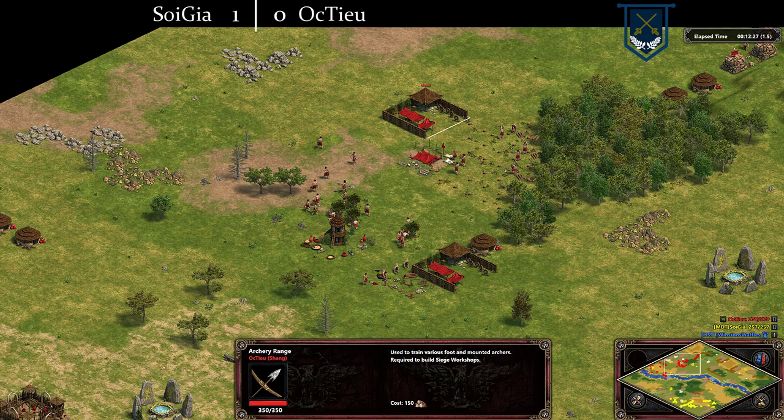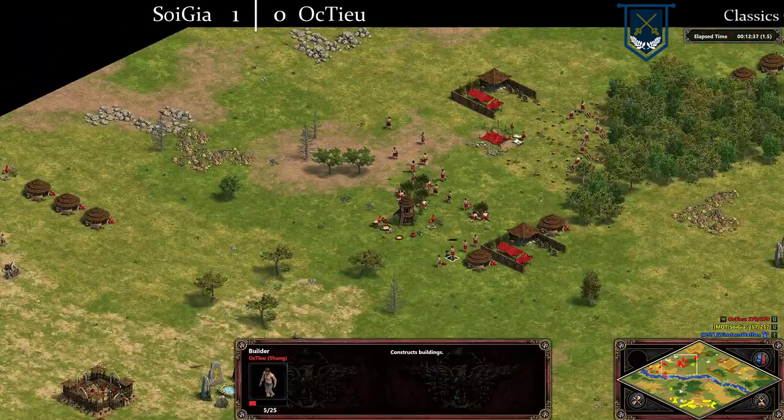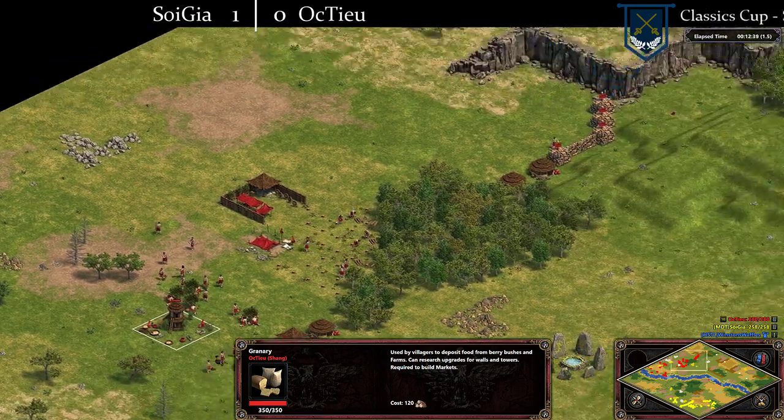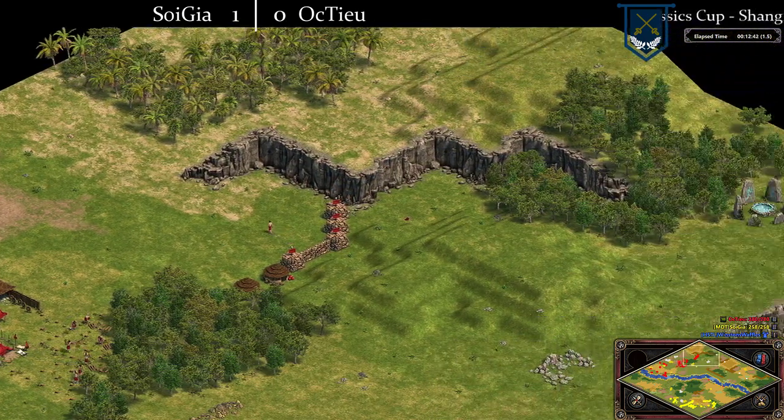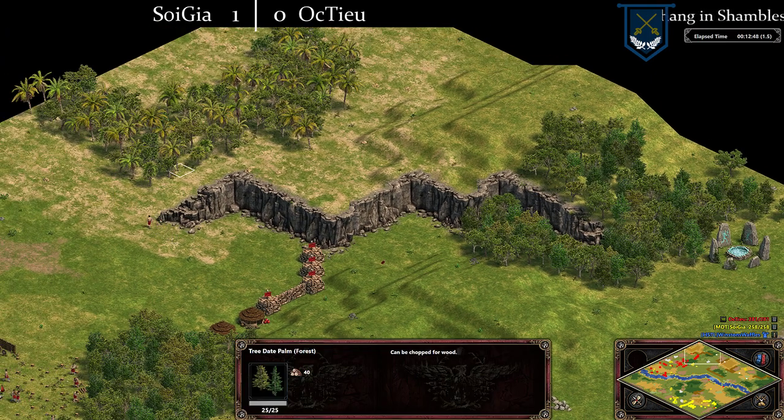This is the coolest thing, guys. This is the best. So we're getting a full bowman game. Unless he can somehow bronze really quickly. I don't see how he can do that without a market. Is this walled? No. So this is a hole here. He's gonna have to drop a house probably here.